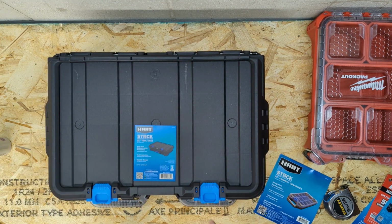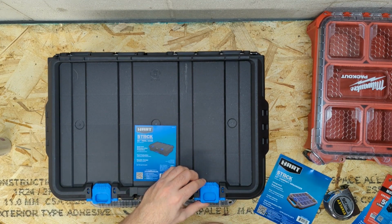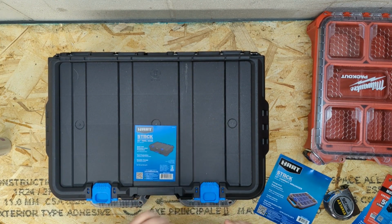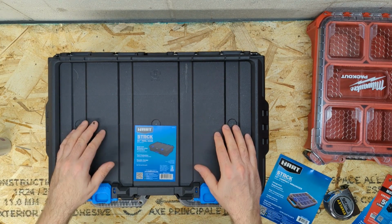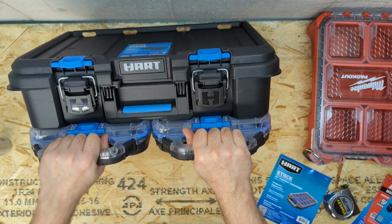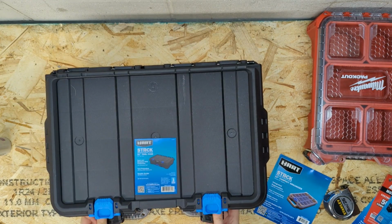The other latches here, like I mentioned about the Bauer, this is probably going to be where folks break these cases. There is a good amount of plastic around them. These feel like pretty tough plastic, but I can almost guarantee that if this fell over, this would cam itself out or pull itself out somehow and snap here. Actually, yeah, this will probably snap here. And then obviously it's not going to attach to the next one. But again, this whole set with this 21-inch tool case and these 2 organizers was $39. This was under 40 bucks. And take a look in here.